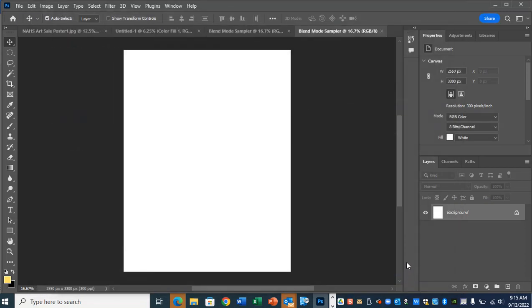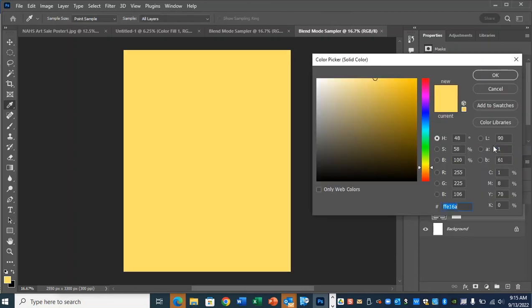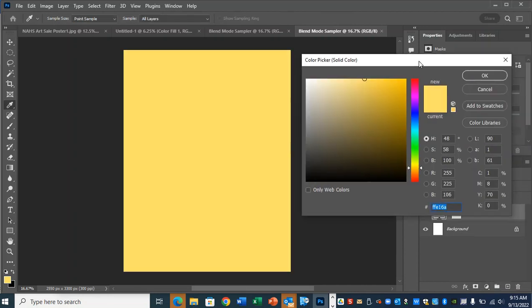And then for blend modes, I'm actually gonna go ahead and give myself some sort of dark color background. So I'm gonna go over here in my layer palette, to the little yin yang, the little black and white, and I'm gonna choose solid color. Your color picker is gonna open up, and I just wanna choose a dark color.